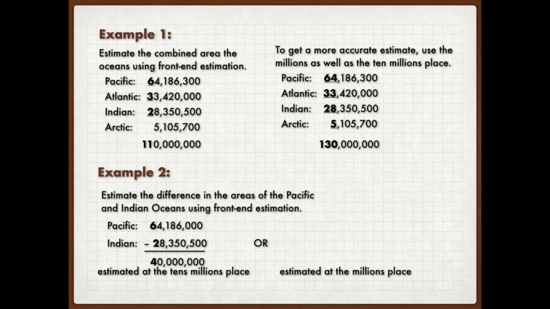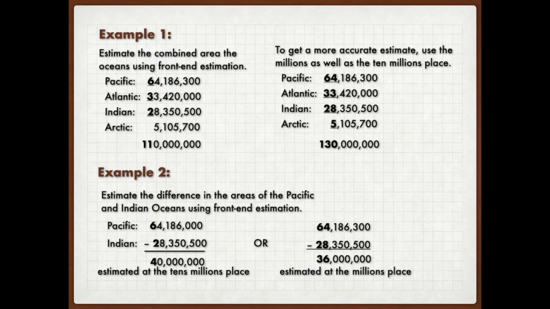I'm subtracting here. I'm just looking at the first number. 6 minus 2 is 4. I'm not rounding that 28 up to a 3, no, because that would give me a totally different answer. Now, if I do a more accurate estimation, I'm not using just the first number. I'm going to be using the first and second number, and that gives me a completely different answer.